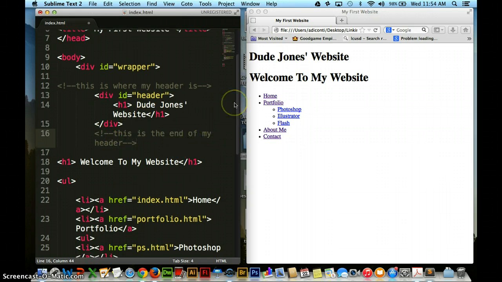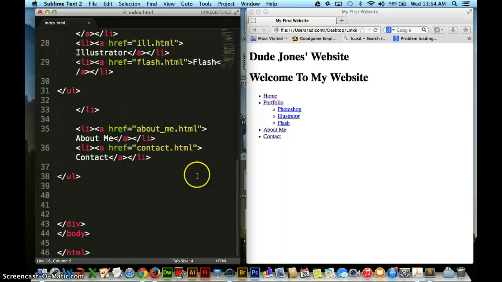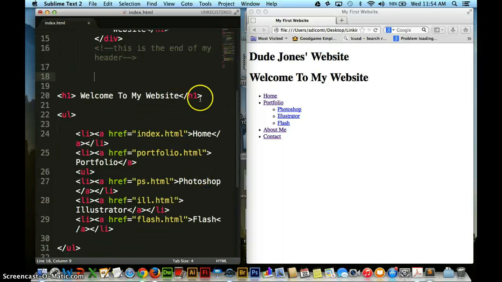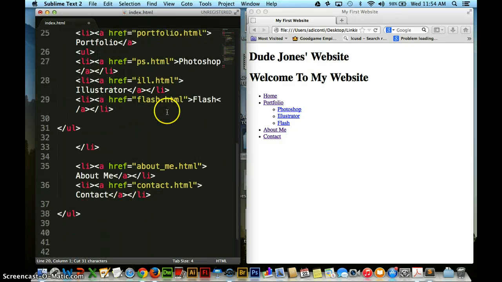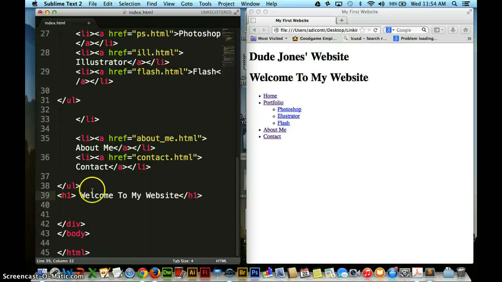Okay, so now below the header will be our navigation. Now I'm gonna take this H1, welcome to my website. I'm gonna cut it, so I'm gonna do Command because I'm using a Mac, but you're gonna do Control X to cut, and I would like you to bring it down below the last unordered list tag you have here, and I'm going to paste it there.